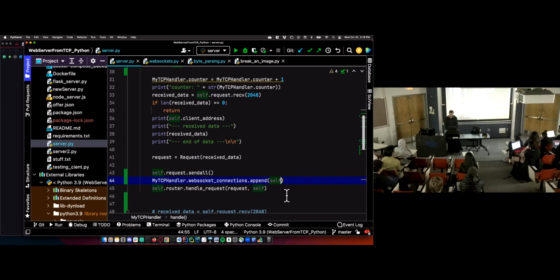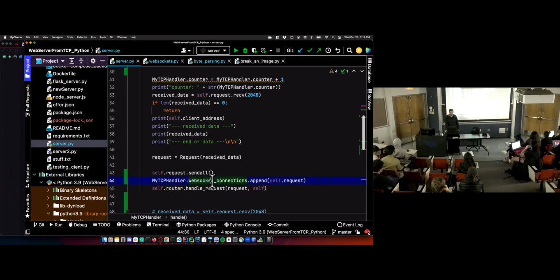So you can do, the autocomplete just didn't want to help me out with that one. You can append self.request to a data structure. You can store those and share them across connections. As long as this variable can be seen across different connections, which your multiple threads are going to share, that shared memory, every thread can see all of the connections from every other thread.